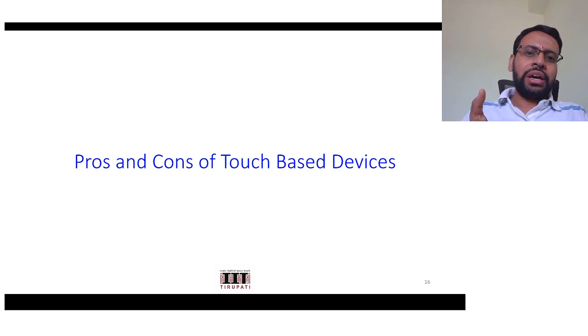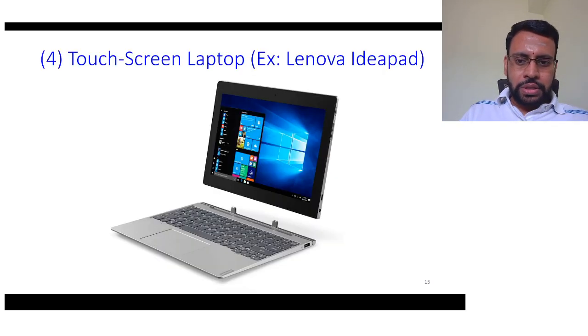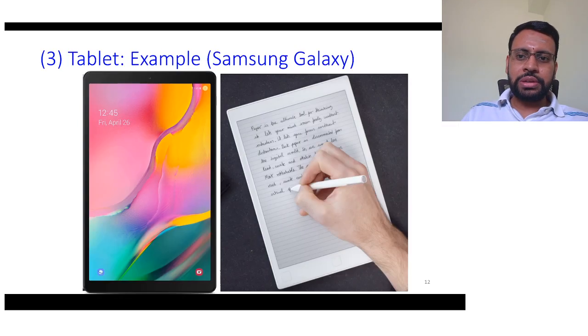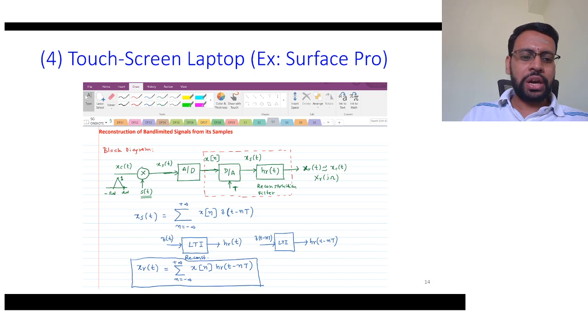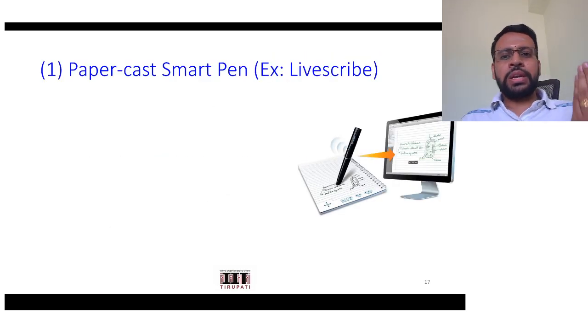The second one I called a touch based... the second one we discussed is a drawing tablet, exclusively for this. The third one is a tablet, and the fourth one is touch based devices. So we will see, these are my opinions from now onwards, what are the pros and cons.